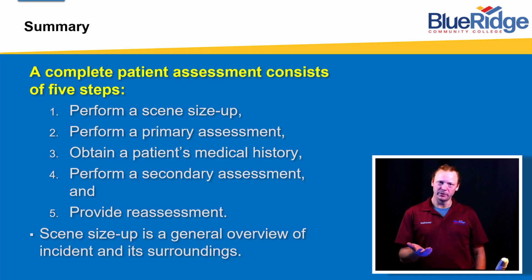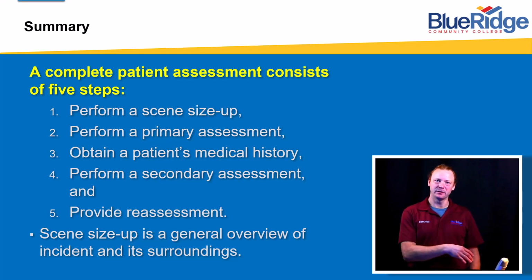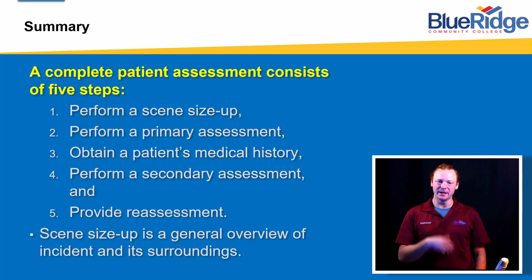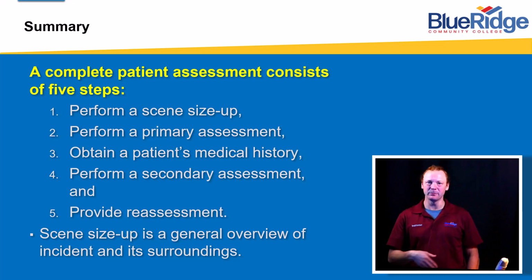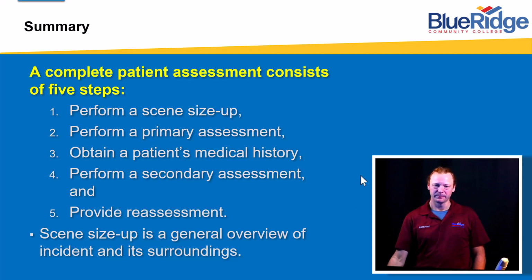And of course, remember, in traumatic injuries or trauma patients, we're going to reverse that. We're going to perform our secondary assessment first, and then try to obtain our SAMPLE history or our other medical history. And then after that, we're going to perform our reassessment, and then reassess as many times as we need to. And then remember, our scene size-up is a general overview of the incident and its surroundings.